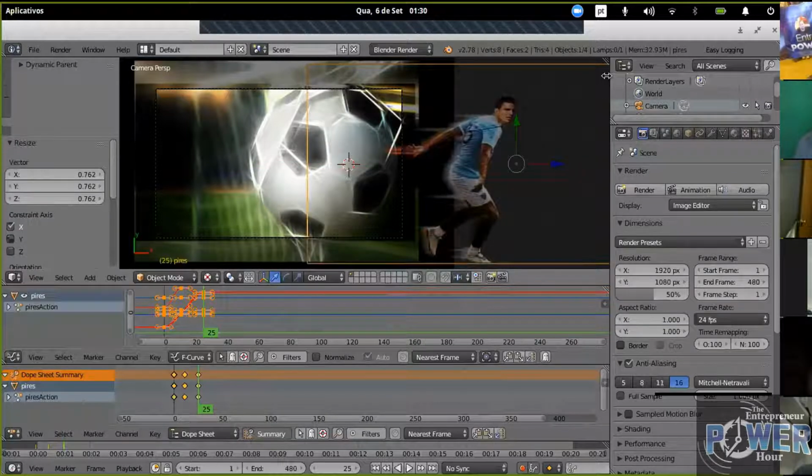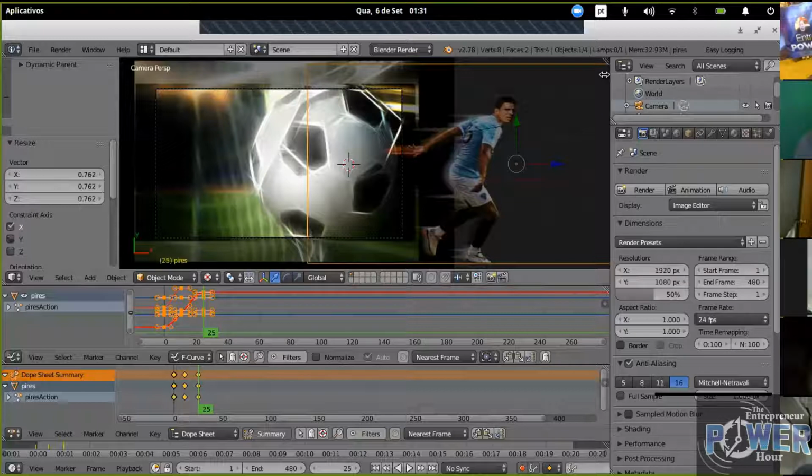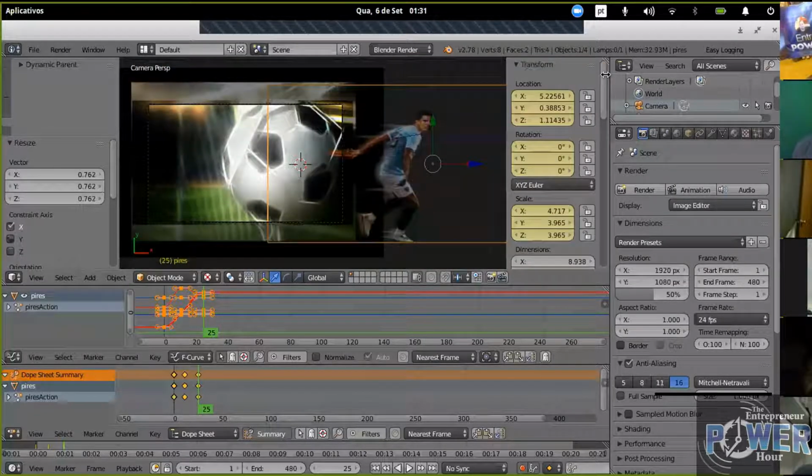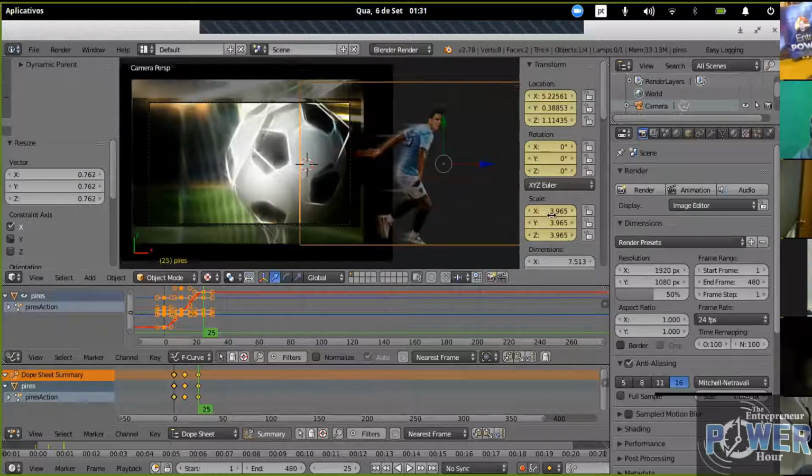I can open this. Do you see a button here with a plus? Okay. If I press it, I can see the location, rotation, and scale of the object. For the start proportion, I just need to change the X to the same values of the Y and Z. So I'm going to copy here and then press Ctrl V here. So it's not stretched anymore.